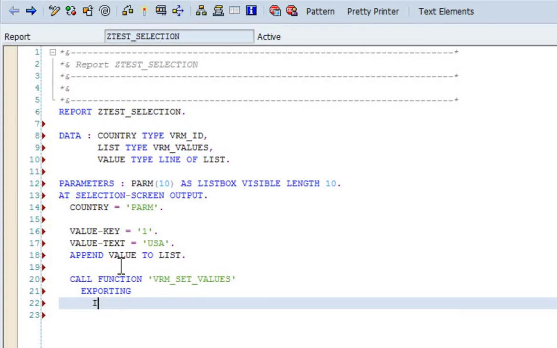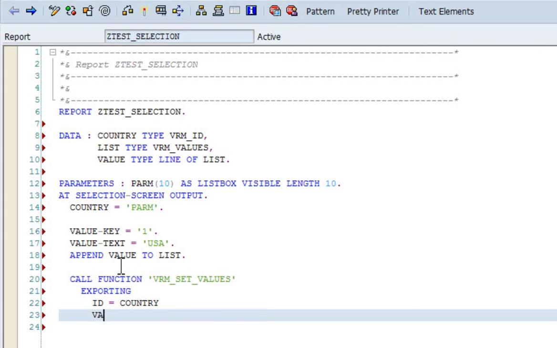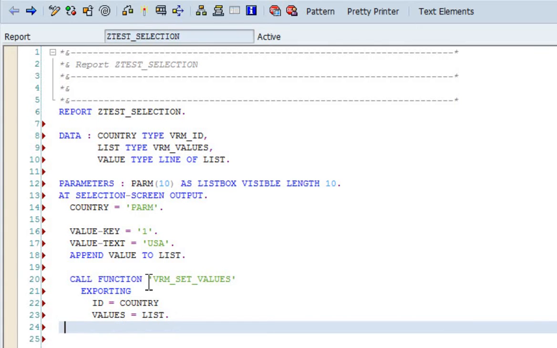Those are ID, so in the ID you have to give country, and another parameter is values. So this ID and values are the exporting parameters used in the function module, and here you have to give list.